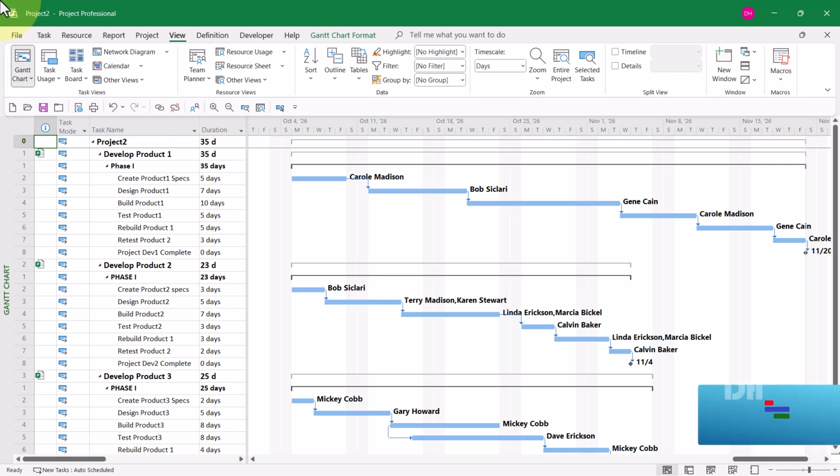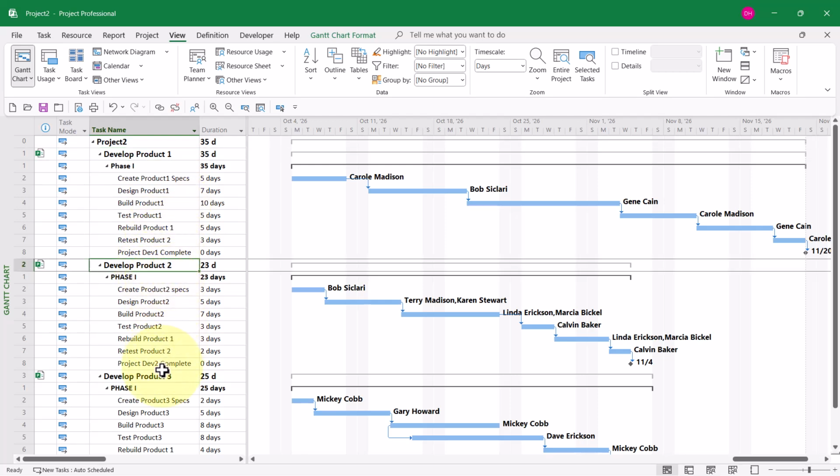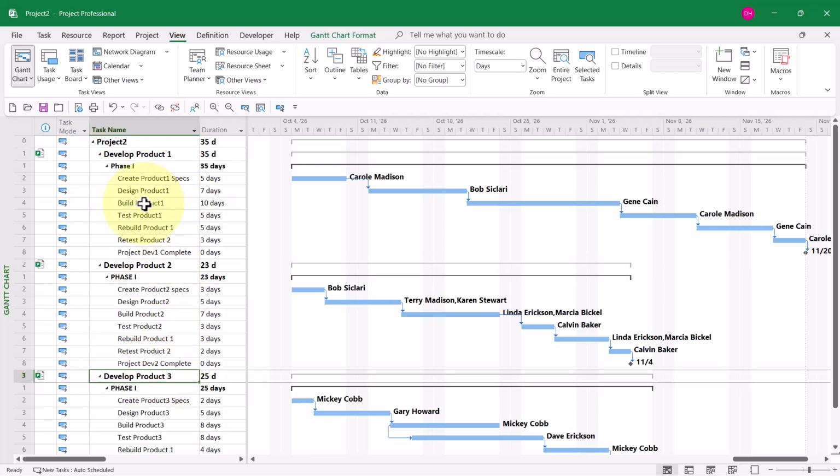If you used either of those two methods to create a master project, then your master project will include a live version of each of the sub-projects. You can see them here. Develop Product 1, Develop Product 2, and Develop Product 3 are actually live versions of those sub-projects.